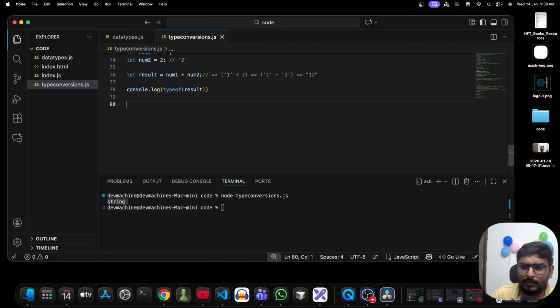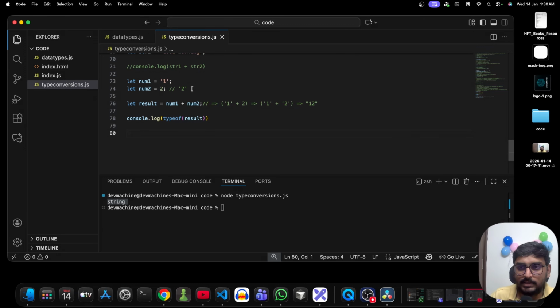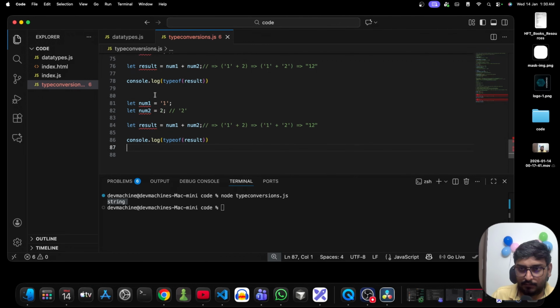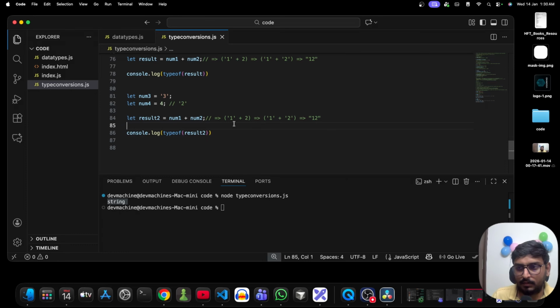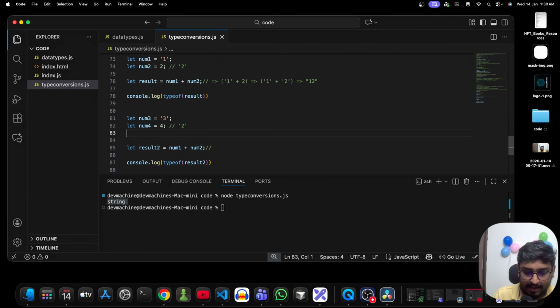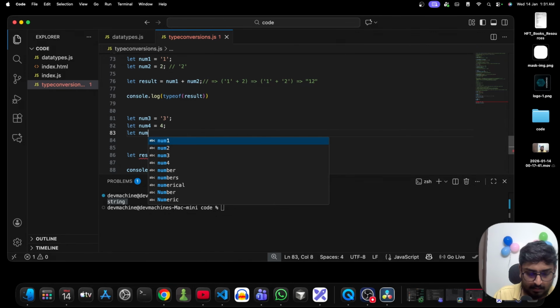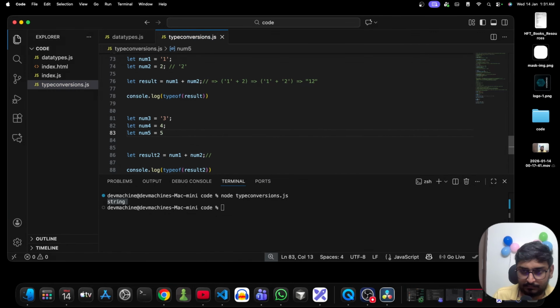Similarly, in some examples, people try to confuse you a bit. Let me take this example, which is a good one. With different variable names, let's say we have num3 as 3, num4 as 4, and let num5 is equal to 5.